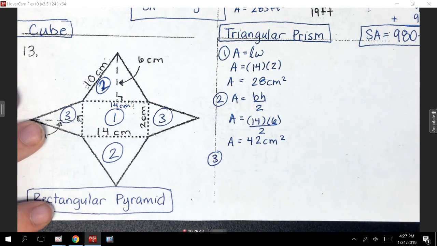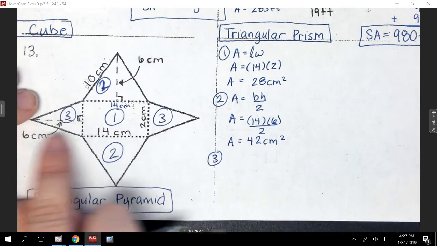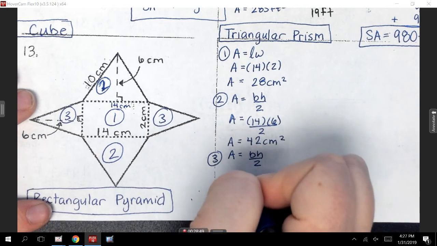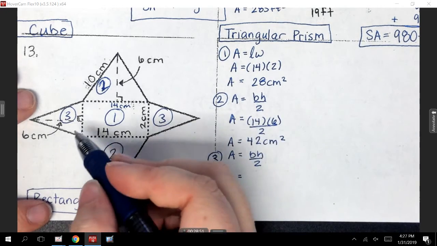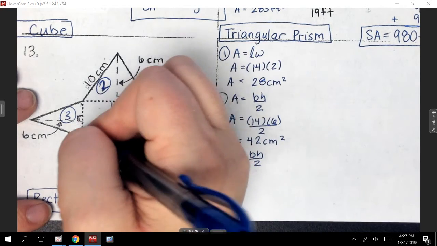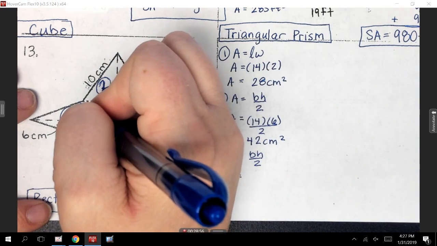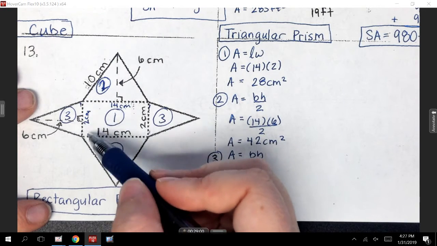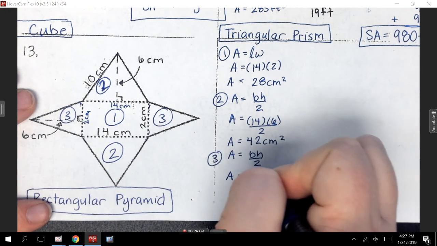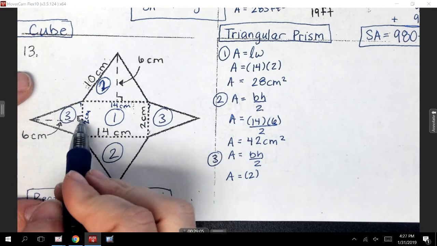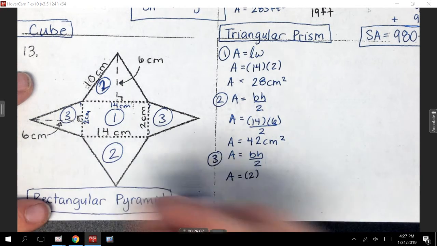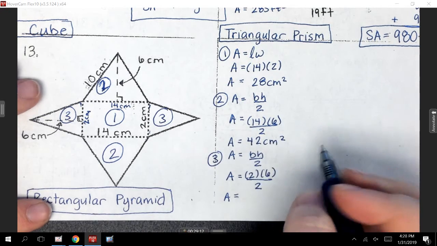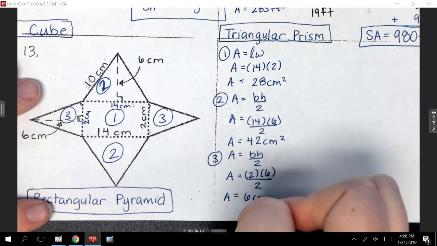All right, last one, shape 3. All right, for shape 3, again, it's a triangle. Area equals base times height divided by 2. So area equals, my base is going to be 2. So here's where I'm getting the 2, and here you can see that 2 would have to be on the same length measurement. All right, so I'm going to use 2 as my base. My height here, again, making sure I'm going straight up and down, and you can see my right angle there, is going to be 6 divided by 2. So area equals 2 times 6 divided by 2, which is 6 centimeters squared.